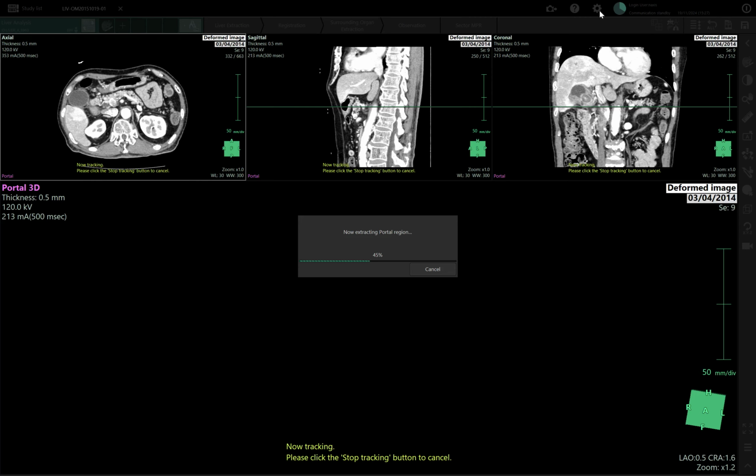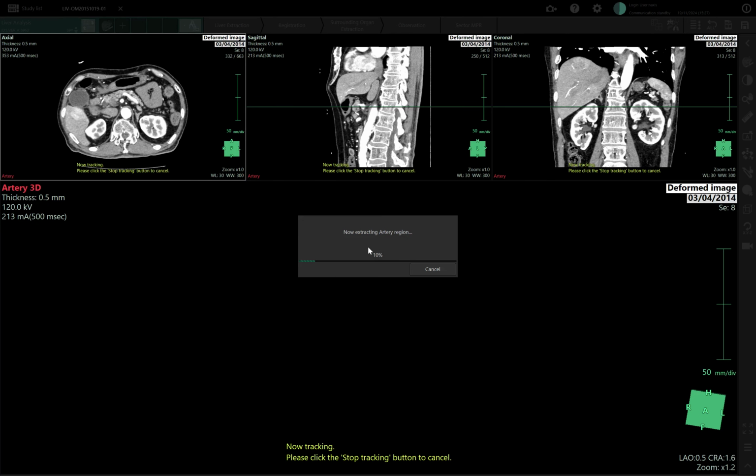Okay. Now, surrounding organ extraction. One of the settings is that we can make all extractions, or almost all extractions, be made automatically. Let's continue. I will show you the screen a bit later.